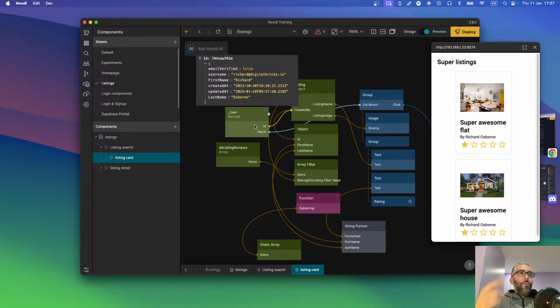And what would happen then is if you load the page, it's going to load each one of those listings. And every time it has one in the repeater, it's going to make a call to the database and say, hey, can you give me this user, please? It's not going to bulk them together. What do you call them? It's not going to do a batch. That's the word I'm looking for. It's not going to do a batch request.